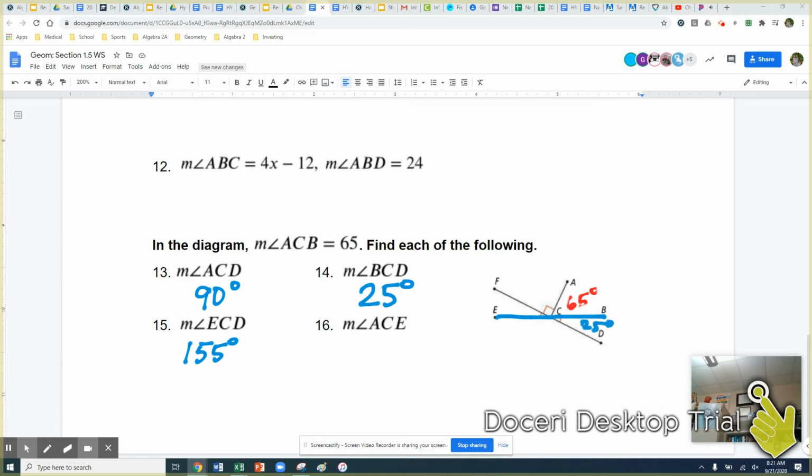Yeah. So one thing that you did as you were working through the problem is you were finding this BCD. And it would be a good idea as you find them to write down the angles. I haven't been doing that, I've been erasing, just so we can see the diagram better. But as you write them down, we can kind of see what angles we know and then use that to find other angles. So you said you did what then to find the measure? Subtracted the 25 from 180.